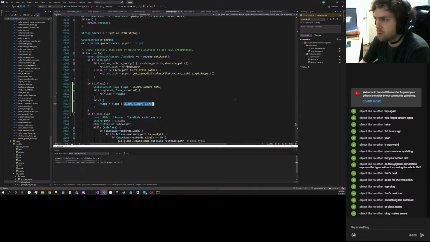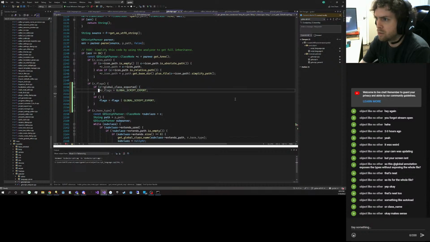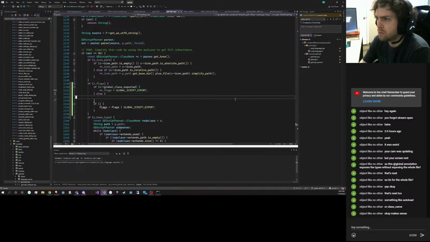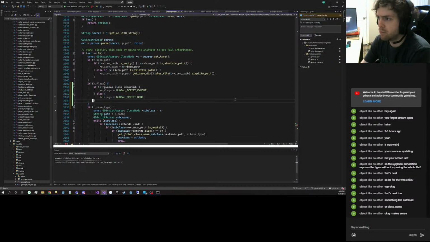Global script export. Otherwise, our flags equal to global script none. Gosh dang it. There we go. Yeah, that's the way you have to do it for now anyway.